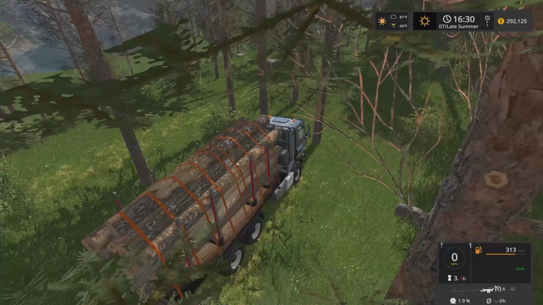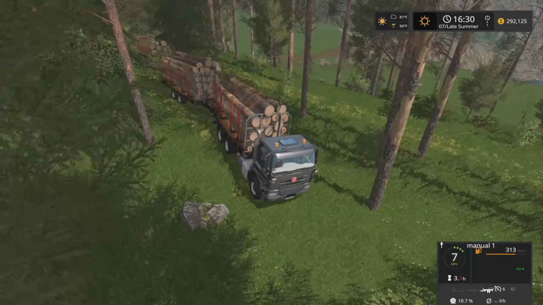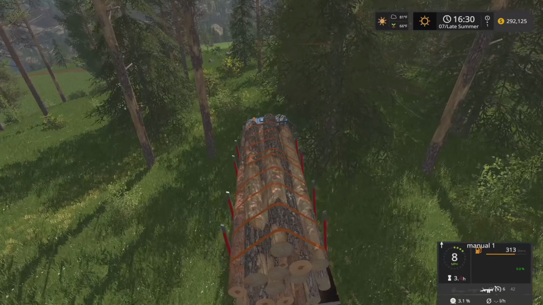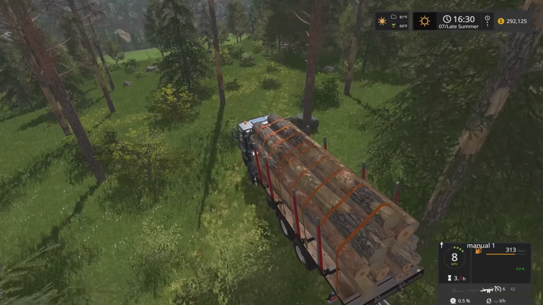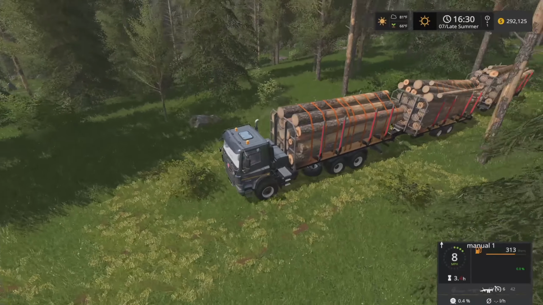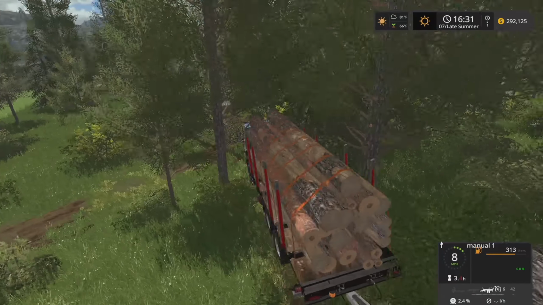However, we are running out of room. Go around this tree. There we go. Through here. Seems like a really convoluted way to go. It's because it is. But here's the road. And there is the road that goes down past Field 3.